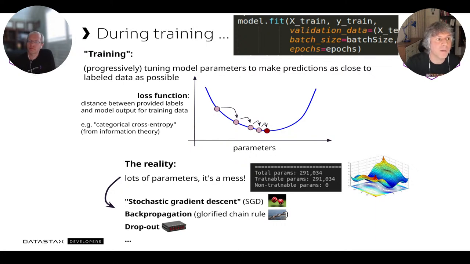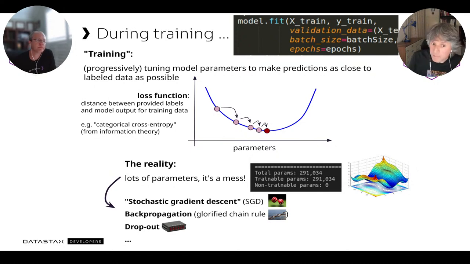And the very cool thing is that you don't have visibility over the whole mountain to locate the bottom of the valley. You just see around you. It's like, I read an analogy, you are on a mountain and there is fog. All you see is a few meters around you. And even to see that, you have to run computations. And then what do you do? You just follow the direction with the steepest downward slope all the time.